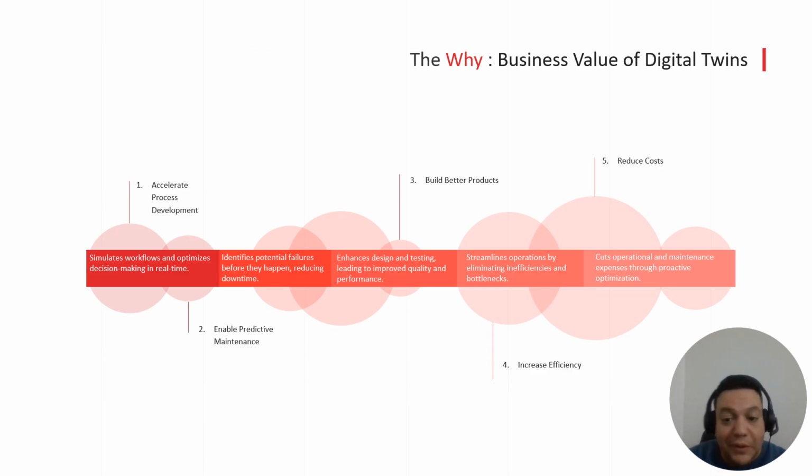So we come to the why, and of course by now it will explain itself. We will improve our operation. We will have better decisions in quality, and faster. Accelerate the process more, process development. We have multiple trials we can do virtually before going to the actual, and that will improve our product design and increase our efficiency, of course.